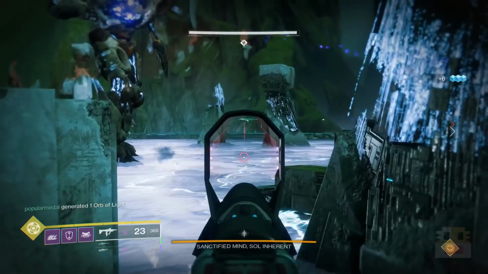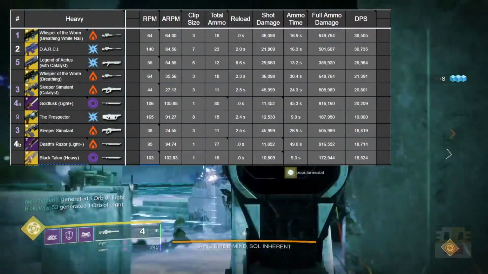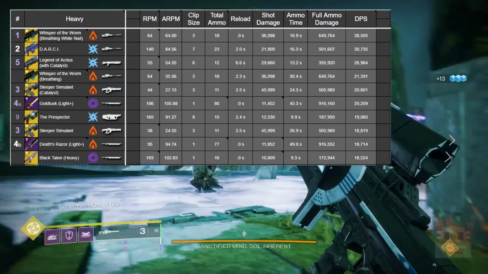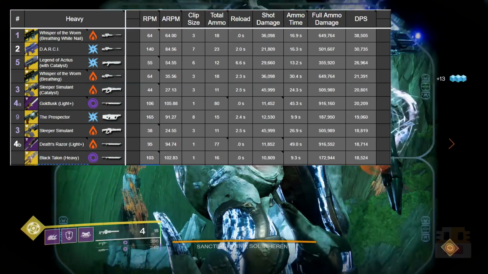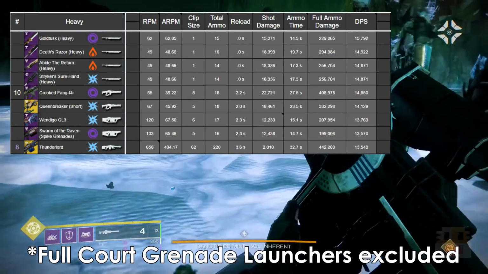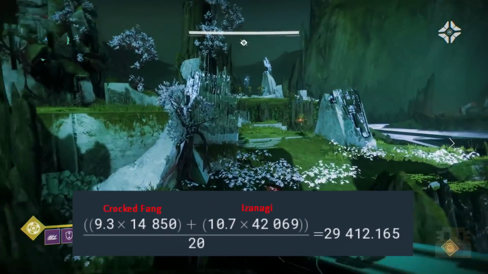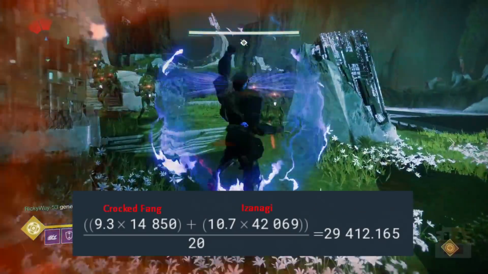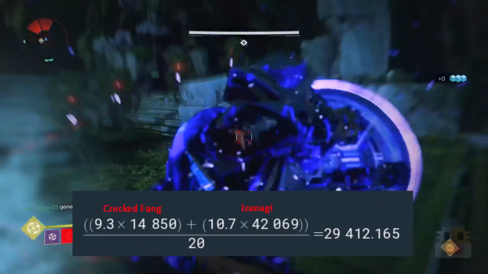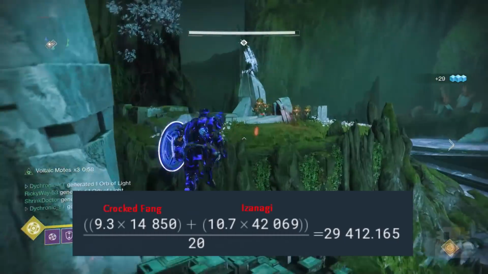Now let's compare that to the Izanagi's Burden paired up with the best DPS legendary heavy in the game. Those are actually going to be a bunch of swords, and because swords are not often used in boss DPS, let's go for the next option, which is going to be the longer range option, the Crooked Fang linear fusion rifle. So pairing that up with the 10.7 seconds of Izanagi and the Crooked Fang handling the rest of the 20 seconds, your DPS is around 29,000, which is 6,000 less than that of the Whisper combo.